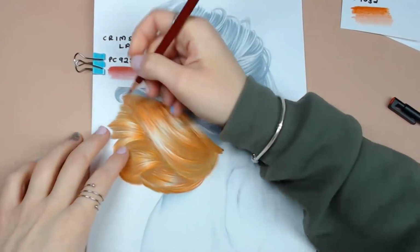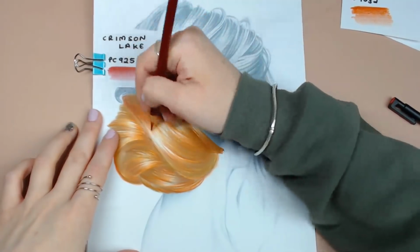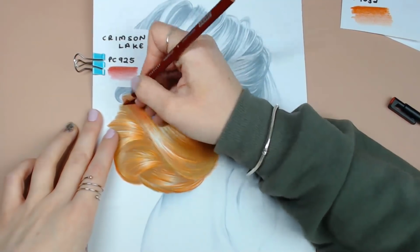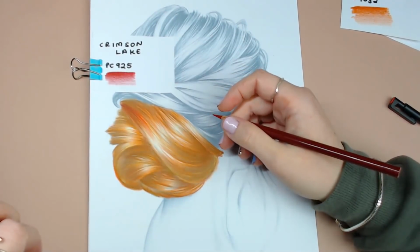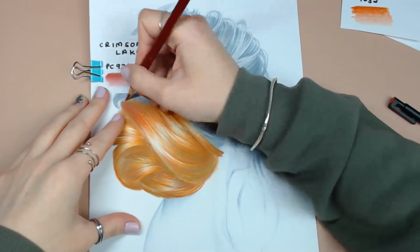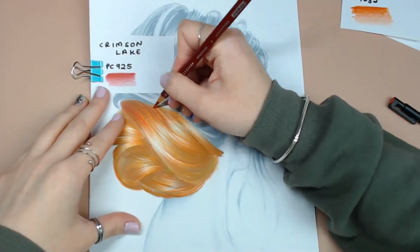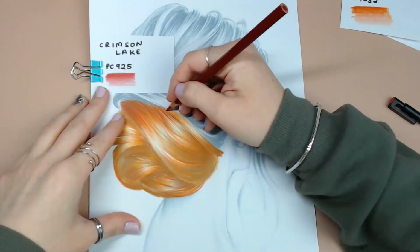Okay, so I'm going to my Crimson Lake. Now I'm going to start to bring in some details. I'm not going to over flood the illustration. I'm just going to use this as a bit more of a deeper guide. It brings the depth in. I'm allowing those strands to bring to life a little bit more. It raises that colour a little bit. So it brings a little bit more depth, but you're not going to flood it with too much red, because otherwise it's going to turn the illustration from strawberry blonde to red. But when I look at red hair, there is a red element in it. Some of them have, for sure. They've got a reddy gingery colour. So this is going to play that role.